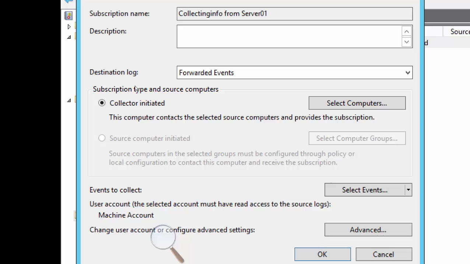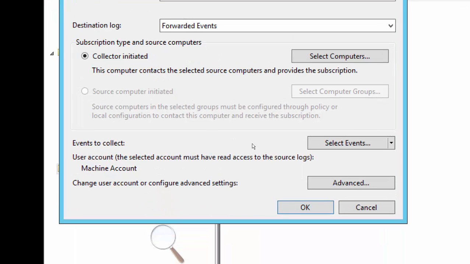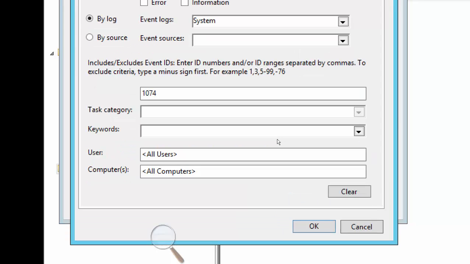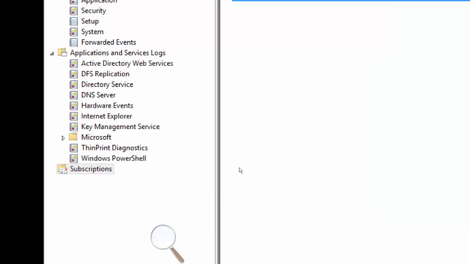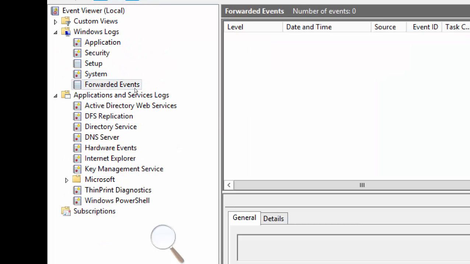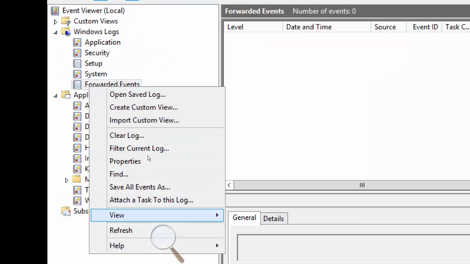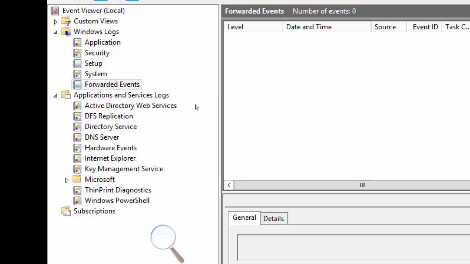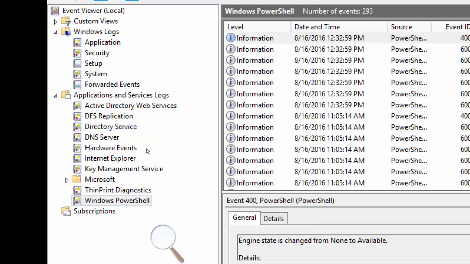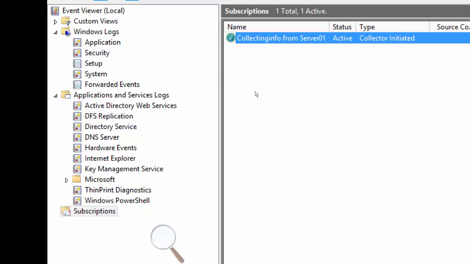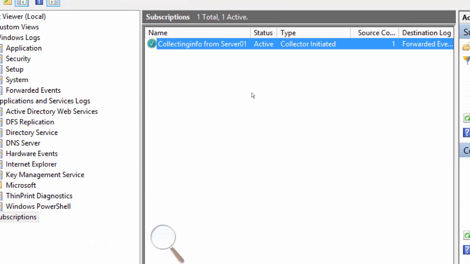So destination log and then collector initiated. So we are initiating the collection. Select events, yes, 1074 is the event. We can just keep on adding more events. So this is kind of it. For now this is it, and we're gonna continue with our monitoring tools.